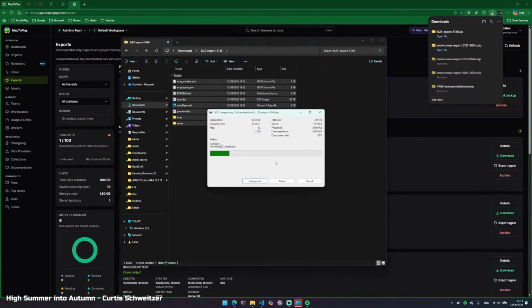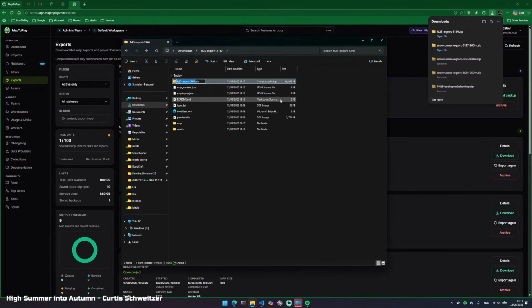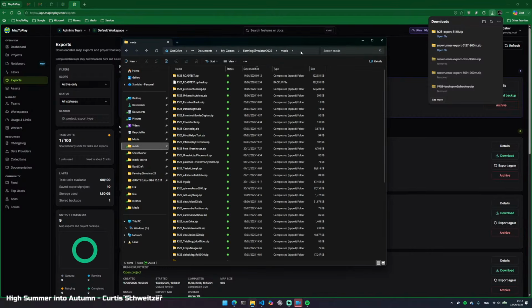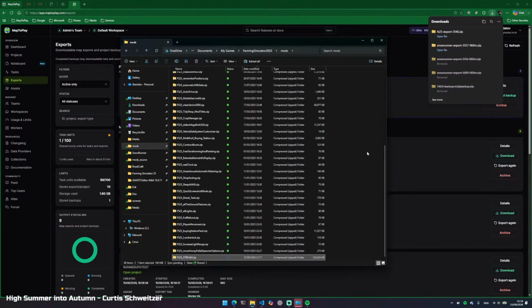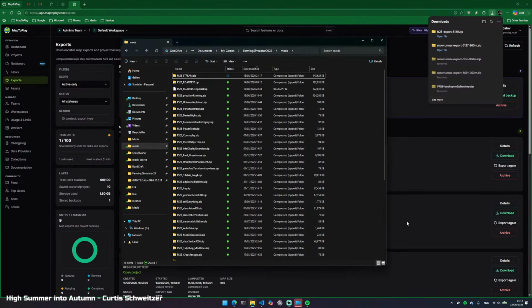Now the naming of the archive should start from the FS game version. So for me, it's FS25, raw test, or something. It doesn't matter. And move it to your mods folder. I'm pretty sure you know where it is. And just copy it here and Steam.